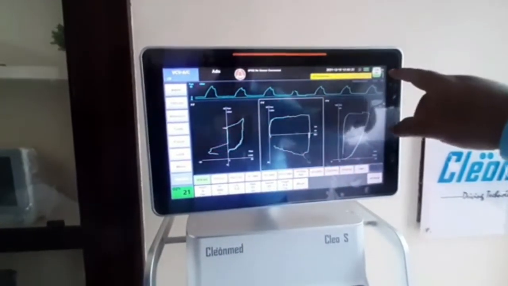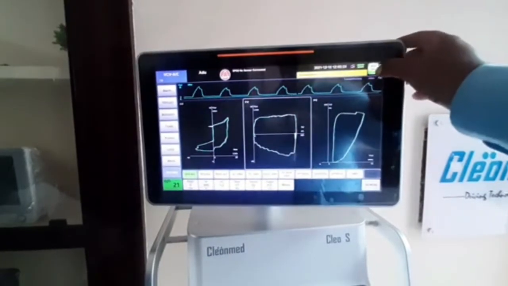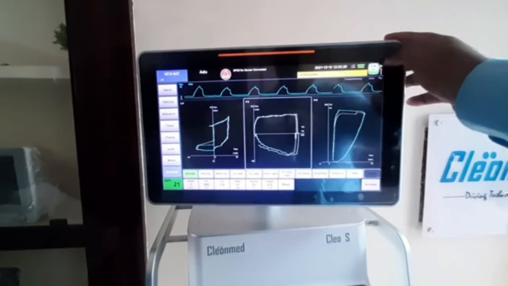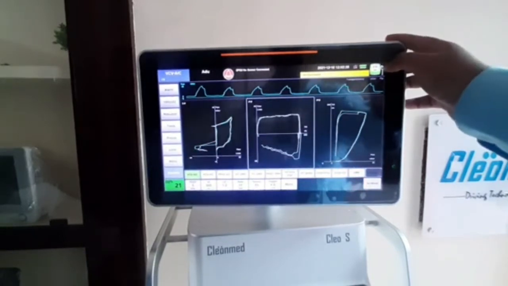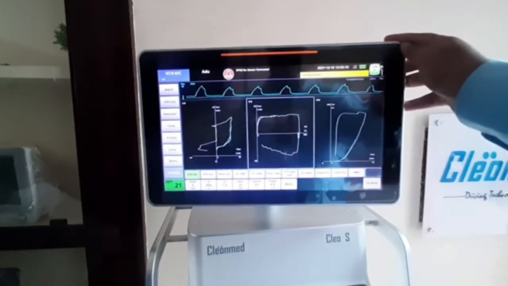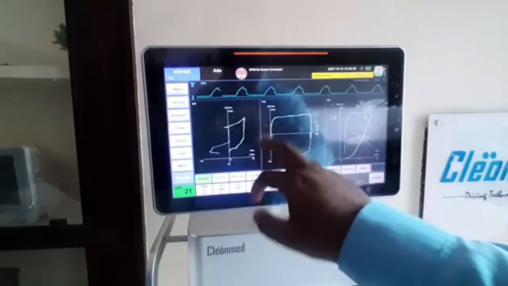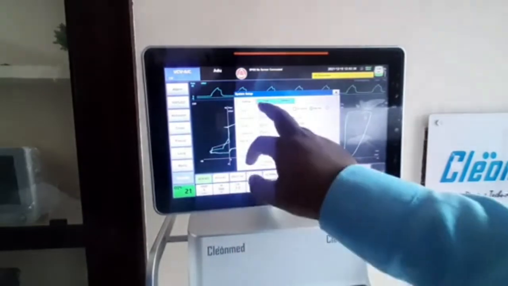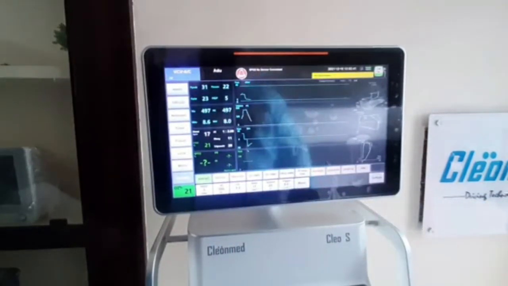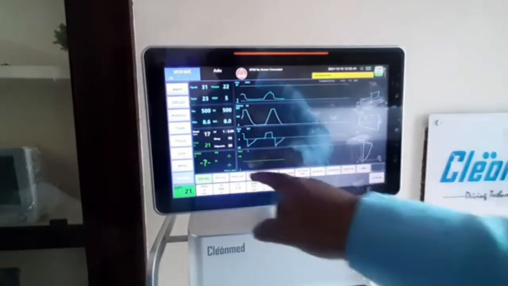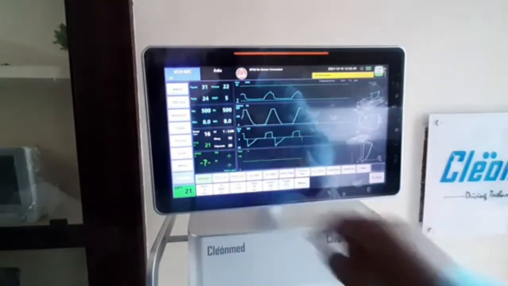You can also see the pressure of your oxygen cylinder here, so that it gives you complete knowledge of how much pressure is coming to the ventilator. Let's go back to the normal screen. In a standard ventilator you will get this SpO2 monitoring.